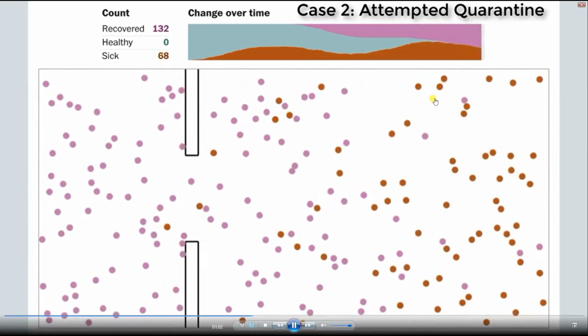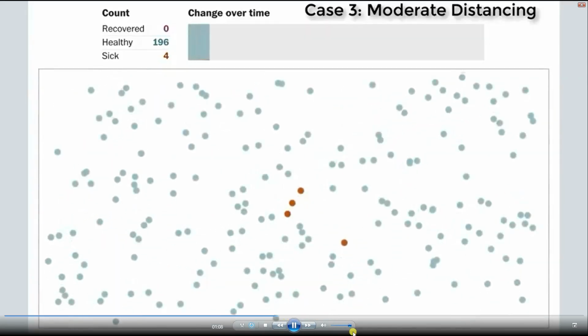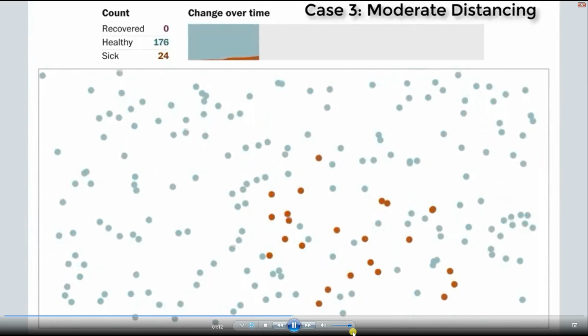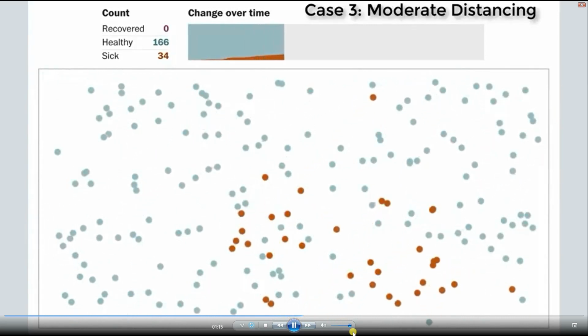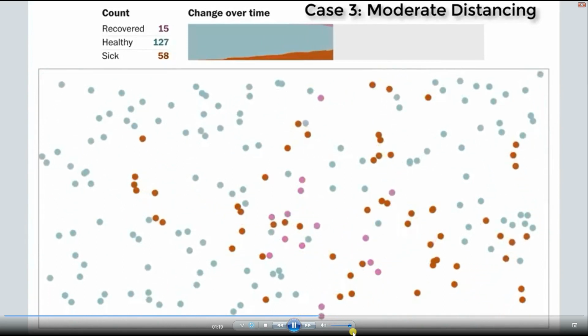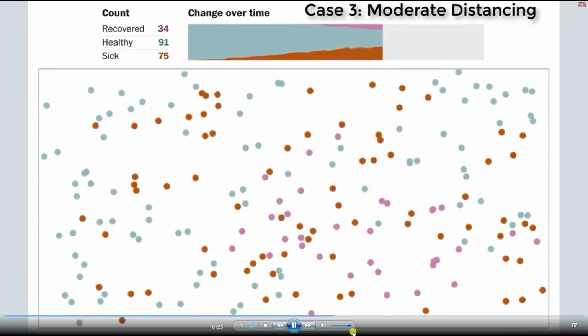Especially because a second peak can evolve after that when people go out of quarantine. This moderate distancing is a very impressive visualization, I think, where you basically lock down people. They can't move. This is moderate distancing, so other people that move have less chance to meet them or encounter them, and then less chance to infect them.